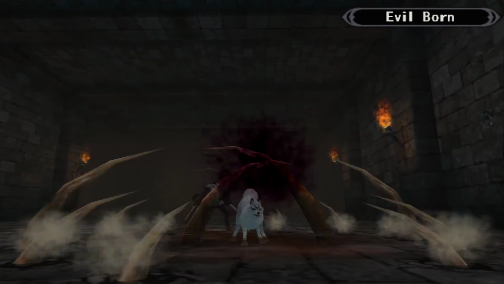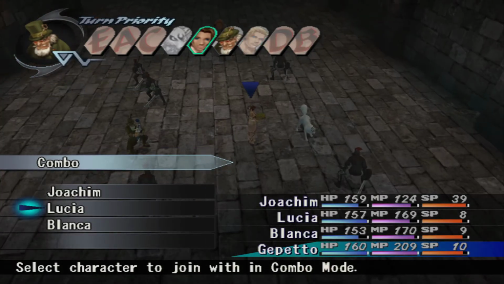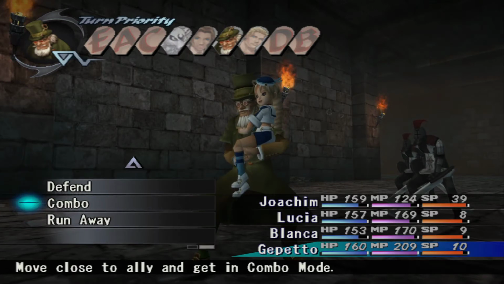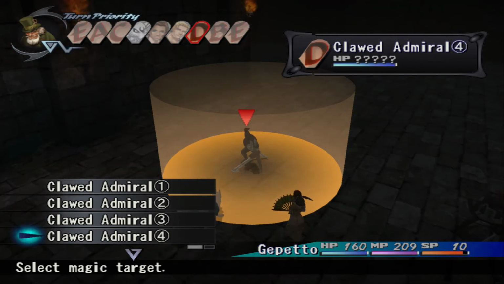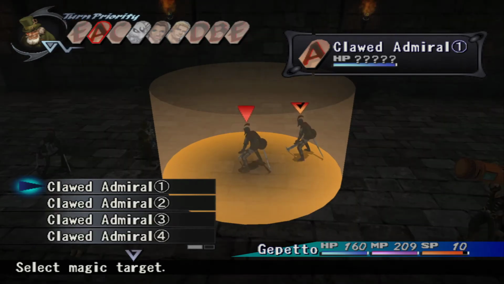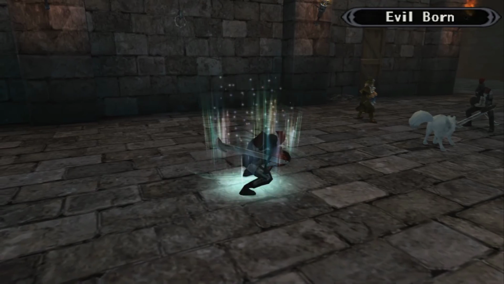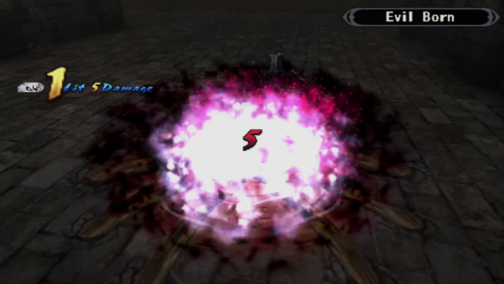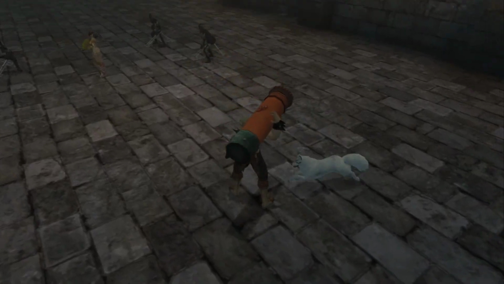Yeah, these guys spam Evil Born. It kind of sucks. Combo. I don't think I'm going to get involved in that combo. So what we're going to do instead is our new Hail Breeze that we have access to. Let's try and nuke a couple of these guys. Annihilation. Stop hurting me. I'm gonna have to heal after this fight.